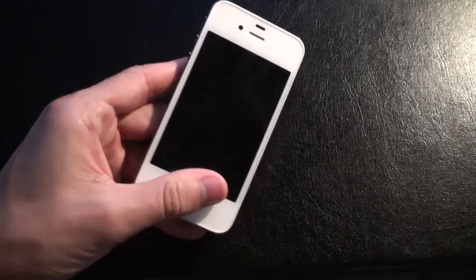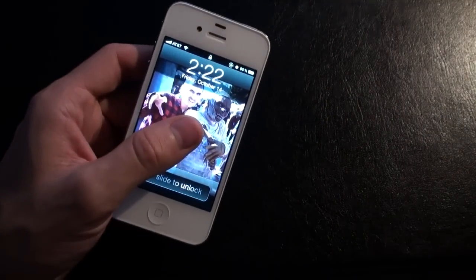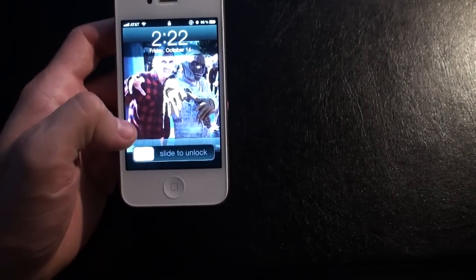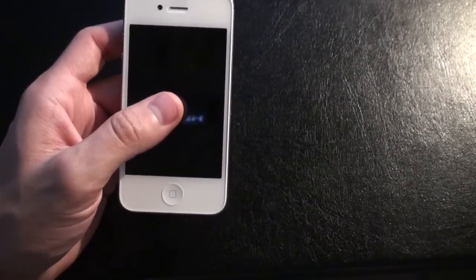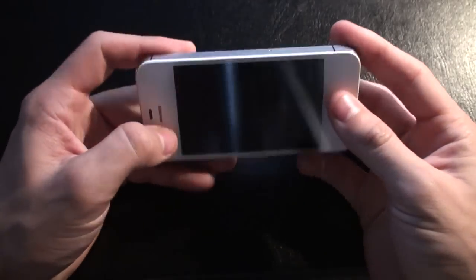You got AirPrint, AirPlay, call signals better. For AT&T, the download speeds are twice as fast. You got built-in apps. You also can do AppleCare Plus, which basically is $100 for 2 years coverage for anything. If I wanted to throw this and just break it, I could get a brand new one. You got the amazing Retina display screen, iCloud, 16, 32, and 64 gigs. 1080p, 8 megapixel, dual core A5, Siri, all that good stuff, and of course FaceTime on the front if you ever use that. And that's basically it.